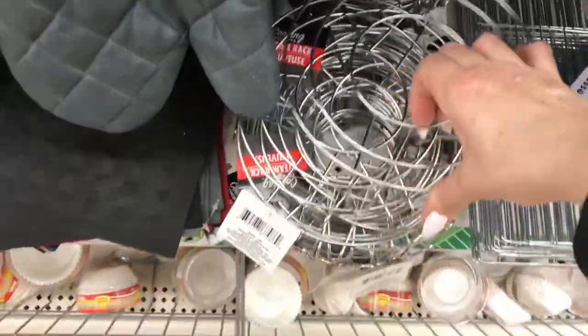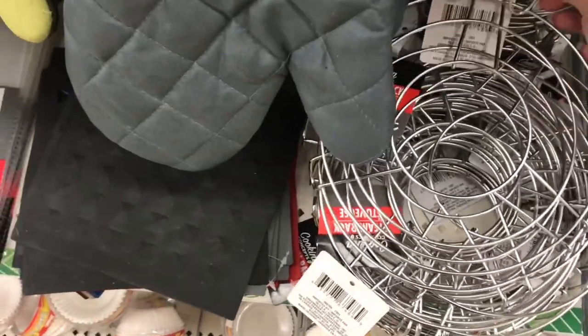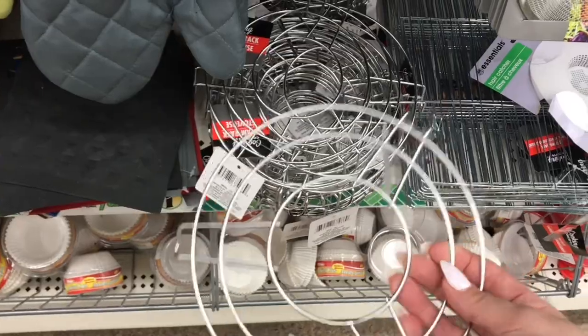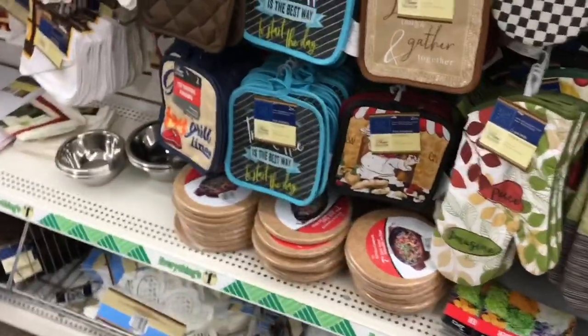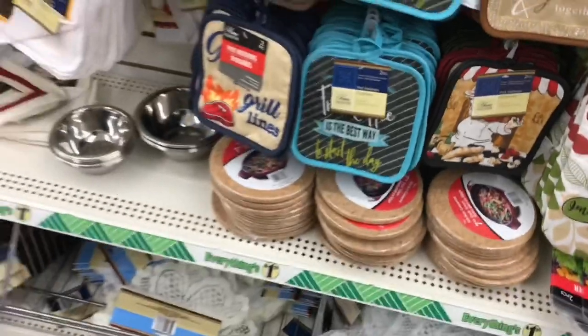Oh, these are new. What are you guys making with these? They would go really well in the center of like a hula hoop to turn into one of those farmhouse wheels, bicycle wheels. I like the little cork boards in my kitchen.